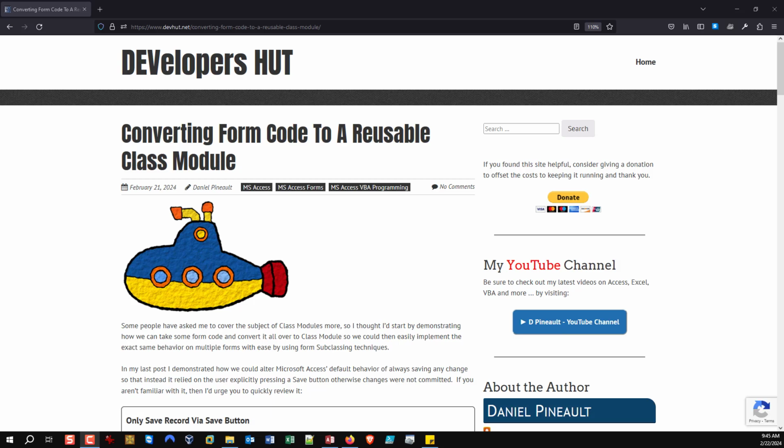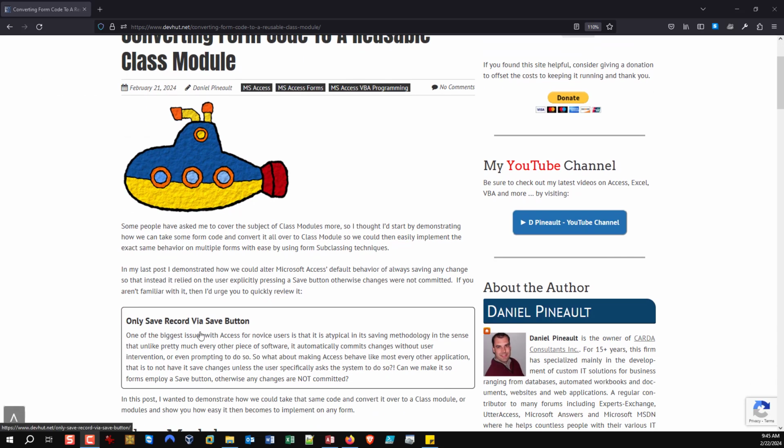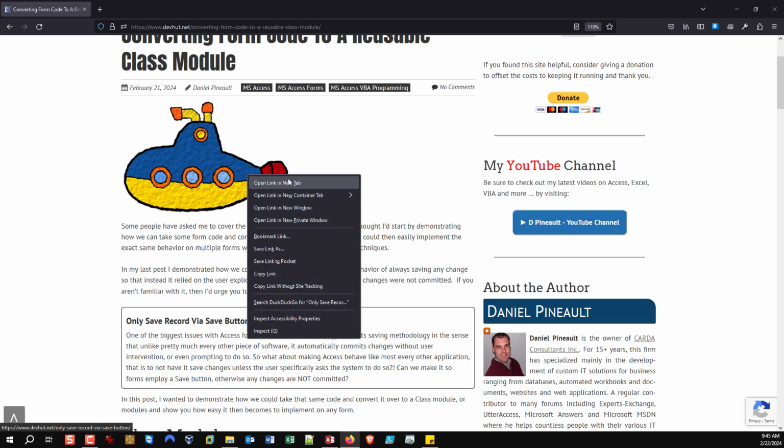And so I basically took my previous video, which was how to create buttons to change the default saving behavior of Access and make it behave more like every other program out there and only save changes if you press the save button. So not save it all the time.